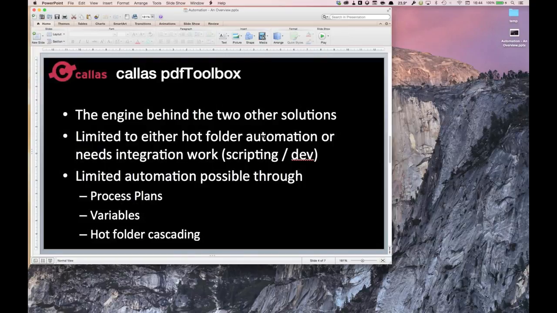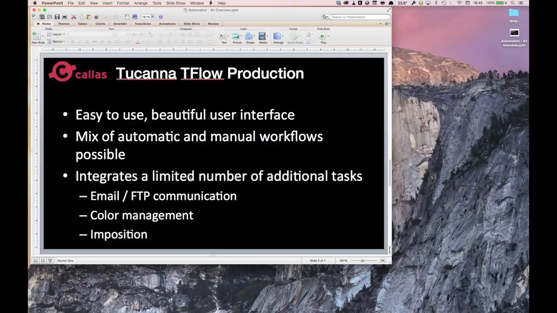But you can see that the stronghold of pdfToolbox Server really is the processing of those files in all these different ways. All of the things that it can do with PDF files, with Office files, with PostScript and EPS, the imposition engine that you have in there. It's really the power of the engine that is the most important. If you have to build a complete workflow, then pdfToolbox will be a very good component in that workflow. But more than likely, you will need something else. And that something else might be integration work, or it might be one of these other two applications that we've looked at.